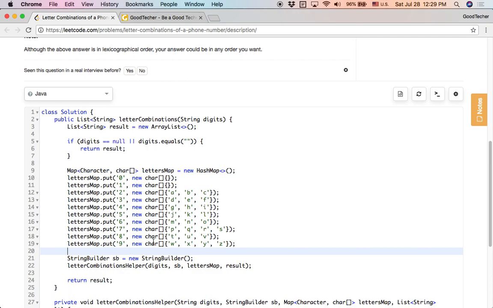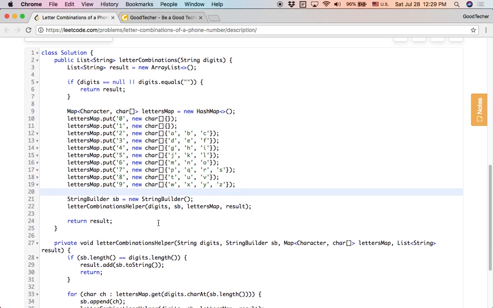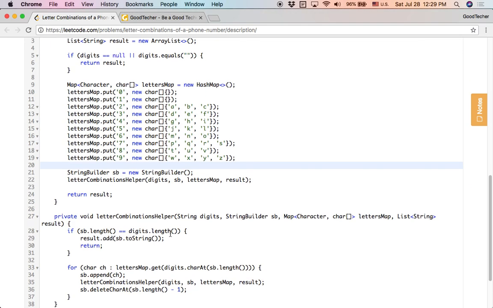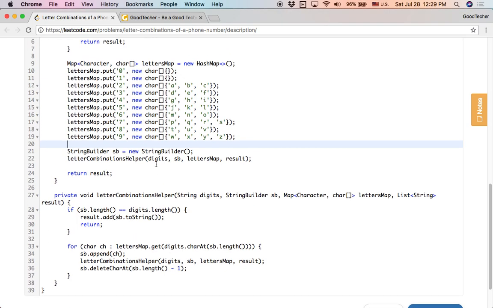So with this relationship map between the number and the letters, we build this helper function, passing a string builder, this letters map, also result and digits into it. This helper function checks if the string has the same length as digits, like AD, which has the same length as 2, 3.